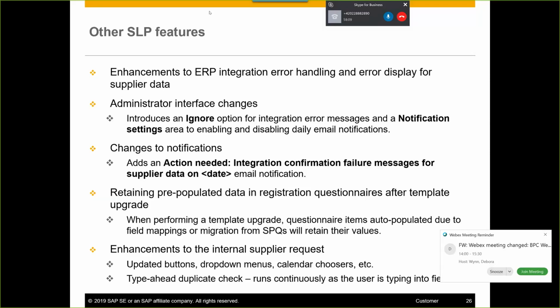To answer what you are asking is no. I'm not aware of any feature that says anything about giving access to events from which a supplier was locked. So not that.